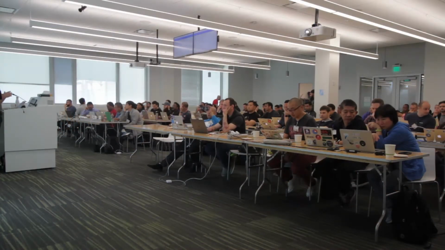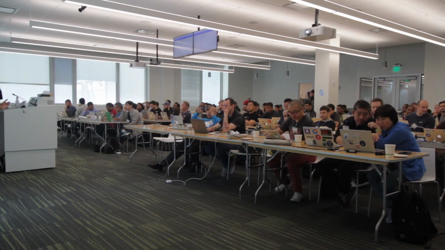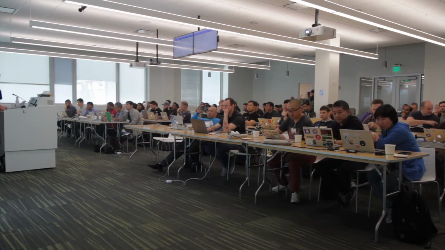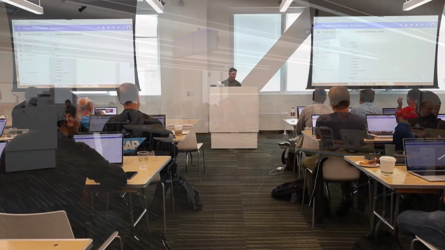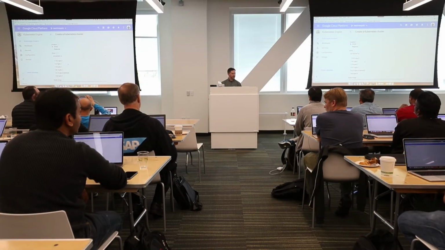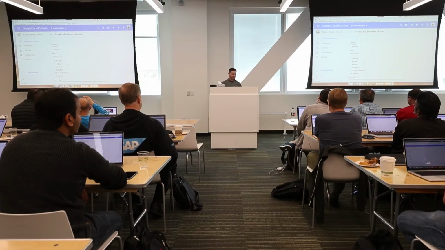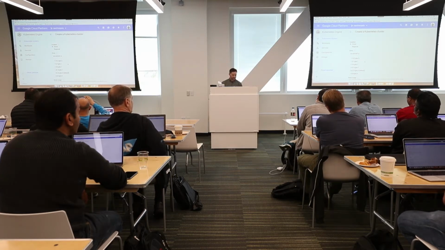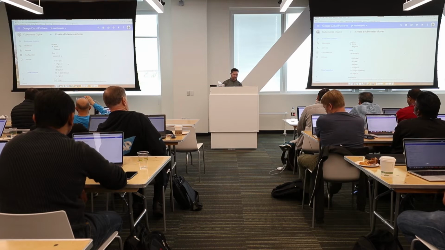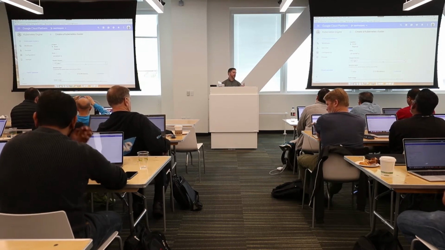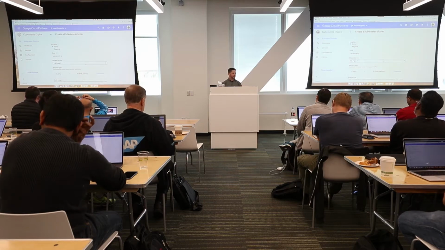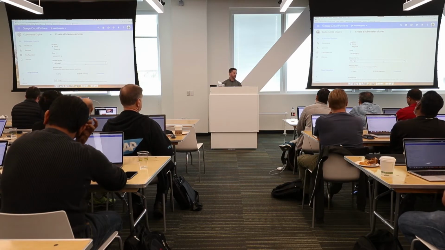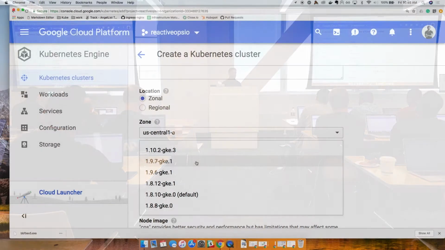At ReactiveOps, we typically stick to the default version that Google has suggested because they have written it. I don't have in my head all the change logs for each of these versions, so I can't tell you why I might choose 1.8.12 over 1.8.10. But the big difference is usually API objects and the resiliency and availability of certain types of Kubernetes objects.